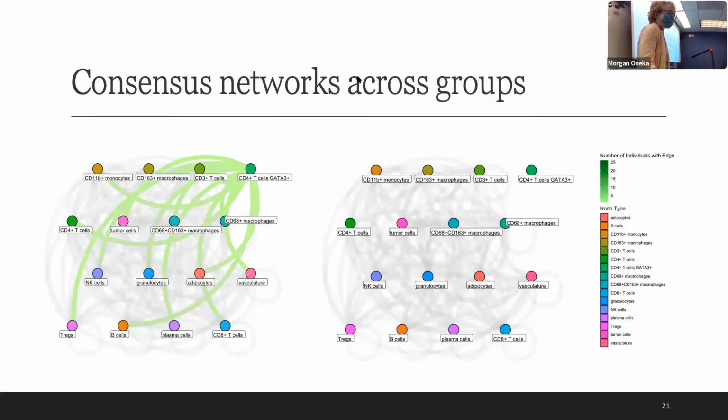But you can subset based on the group that the individuals are in. So this is comparing group 1 on the left and then group 2 on the right. And I pointed out earlier that interesting GATA3 positive T cell set of interactions was not occurring in a lot of different patients. And what I found really interesting when I was looking at this was that this specific interaction only existed in patients that were in this first group. None of the patients in the second group had any edges coming out of that cell. So I thought that was pretty interesting.